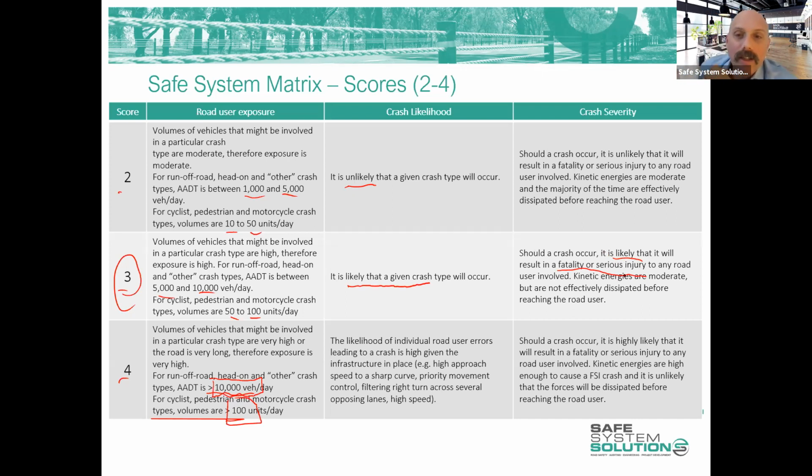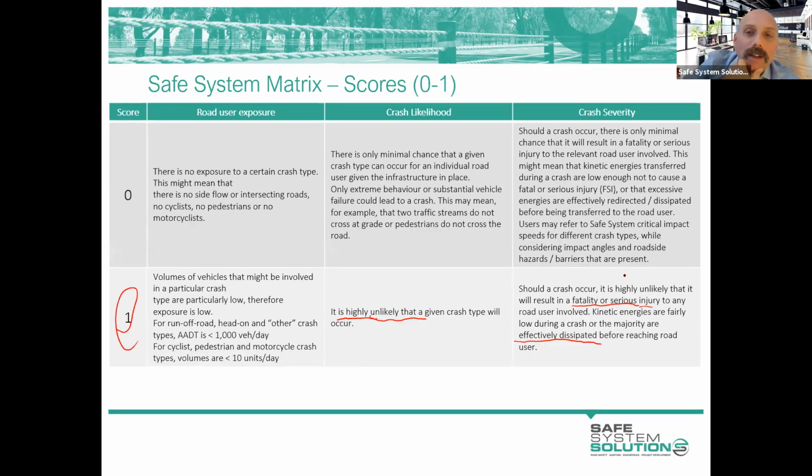And so 0, should a crash occur, there is only minimal chance that it will result in fatal or serious injury to relevant road users. This might mean kinetic energy transferred during the crash is low enough that it does not cause fatal or serious injury, or that excessive energies are effectively dissipated before getting to the road user.